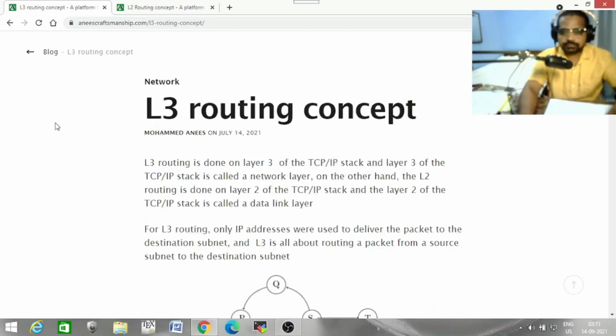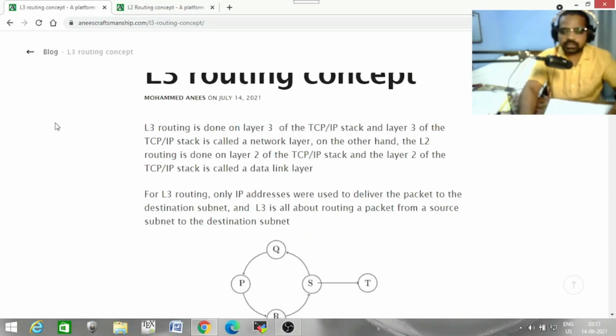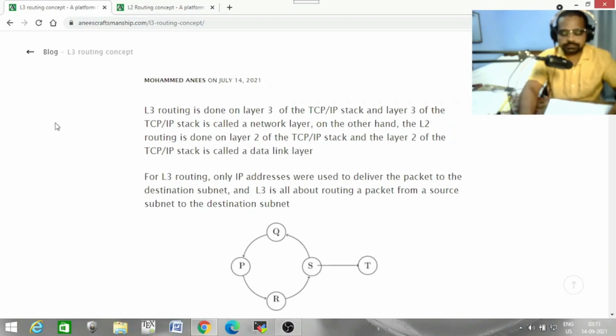So you might have got the idea of L3 routing. I will explain how L3 routing actually happens.